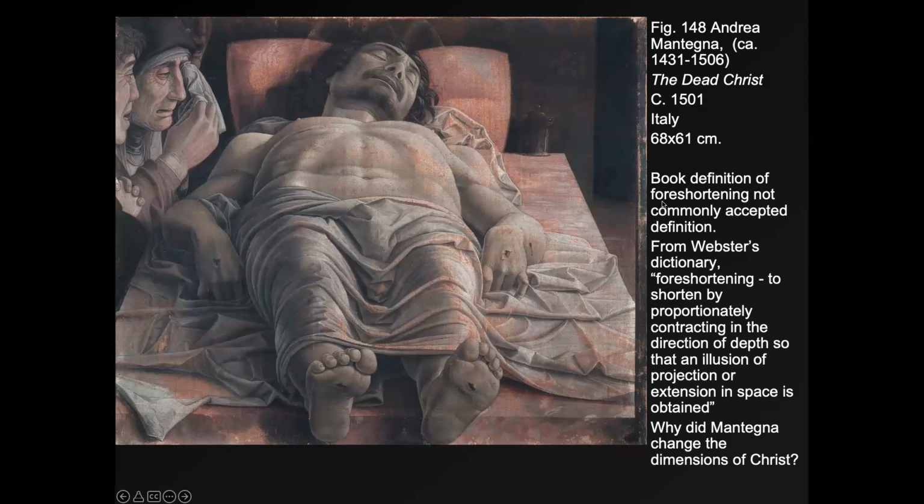So what the artists do whenever they use 3D perspective, they want to do what we showed before, where the things that are farther away are smaller and the things that are closer are bigger. But in this case, Mantegna reverses it. And part of it is so that it doesn't look like a silly picture. But the other part is so that it emphasizes Christ's body and his head.